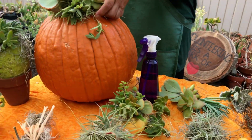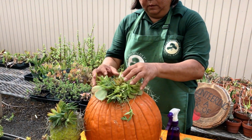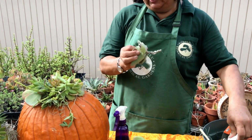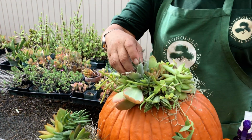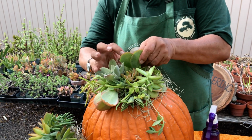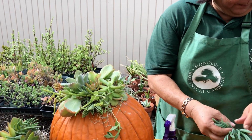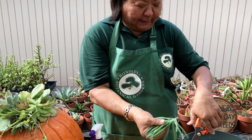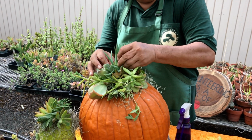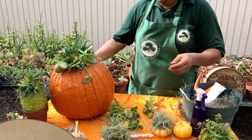Our last one that I just want to show you is our large pumpkin. What I did was, again, a base, but I made this one removable. And all I'm going to do now is add a little bit more embellished, large type of succulents to my pumpkin. I thought that these, especially the larger pieces, look like leaves coming out of the pumpkin. This one always reminds me of seaweed. And again, just let it dry for 24 hours and then you'll have something that you can display and enjoy.